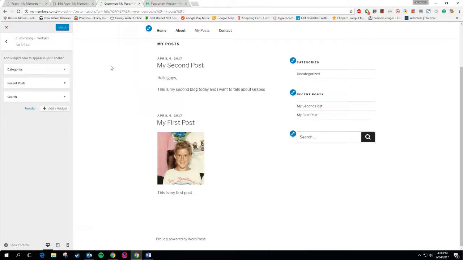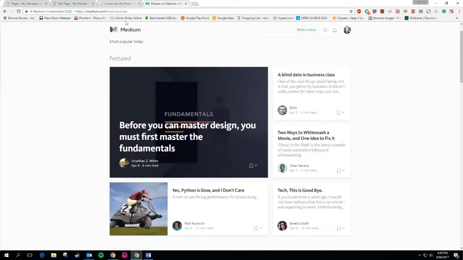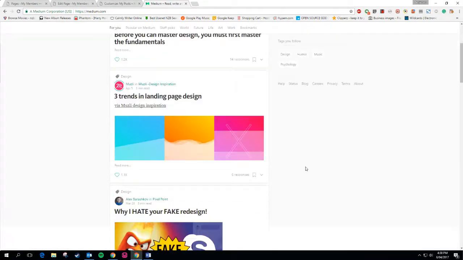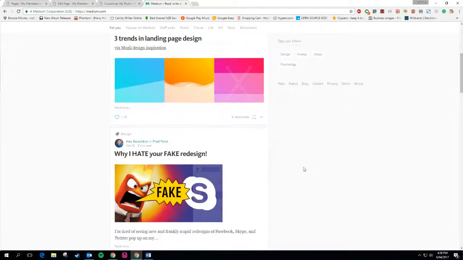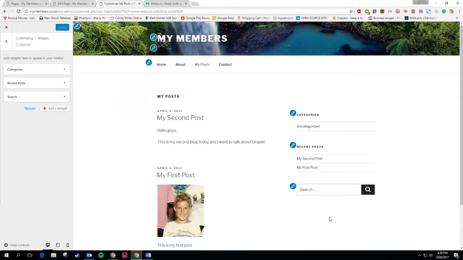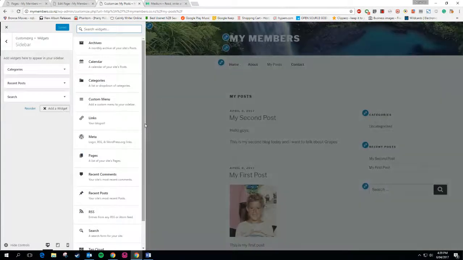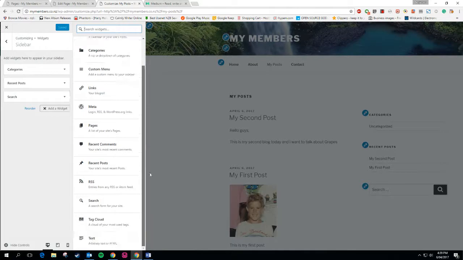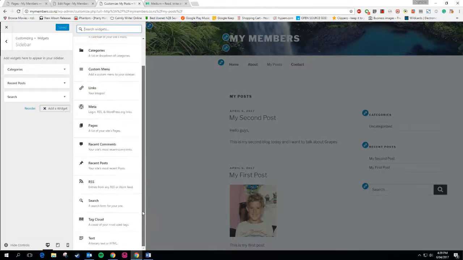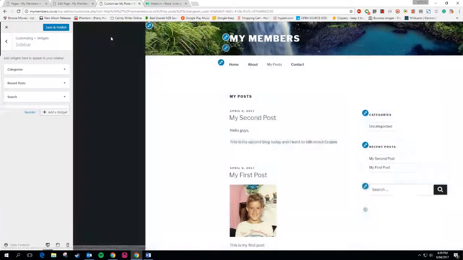I might save that, and now when someone navigates to go back to my post page, and I go back to the front of Medium, then this area here where they've just got tags, now we've got tags in WordPress as well. It's starting to look a bit similar. So in WordPress, actually let's make that exactly the same. So there should be a tag cloud, tags or recent tags, category menu, tag cloud is just very similar.